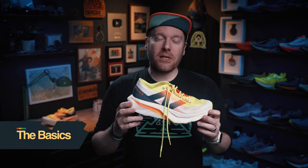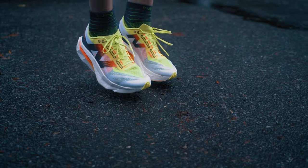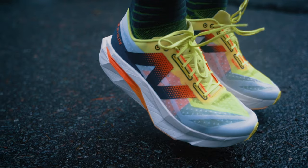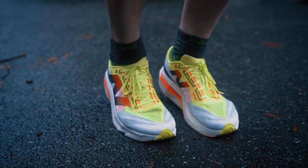If you're new to this channel and you have no idea how I review stuff, I like to talk about the things I like and dislike — call it the basics. Today is no different. We're going to talk about the things I like, starting as always with the things that I like. Springy. This shoe feels so good underfoot. The new formulated midsole material is just so damn soft, cushiony, and propulsive — it's just amazing. With the Elite V4, you get the carbon plate, which gives you that snappy goodness. Not only are you getting comfort and squishy underfoot, but you're getting some snap and propulsive elements as well. That makes for a super fun ride, and definitely one for those of you who want to pick up the pace and go fast.